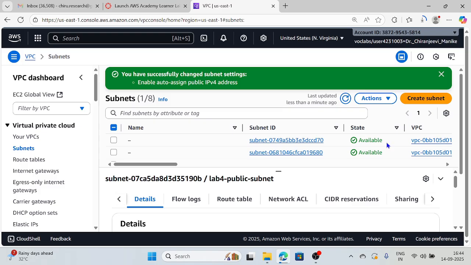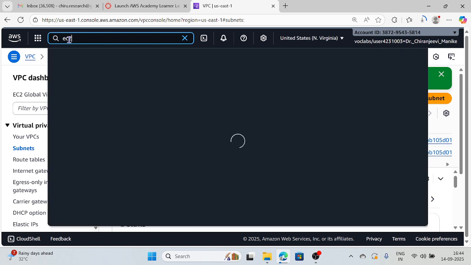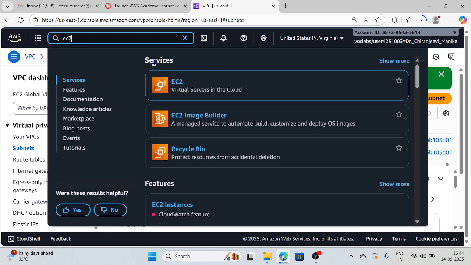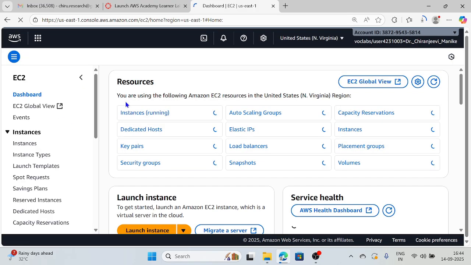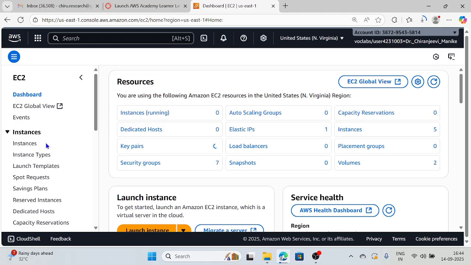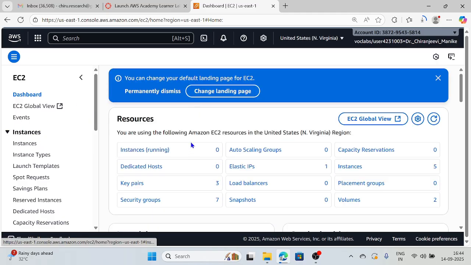So next one is we are going to create an EC2 instance in this public subnet. So let us go to EC2 instance. In this AWS Management Console, in the top search bar, search EC2, then under the services result, select EC2. So you will be switched to that screen, so that there you can create launch instances.